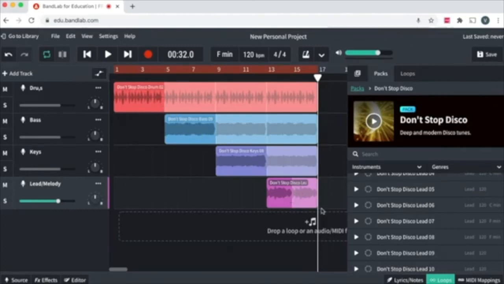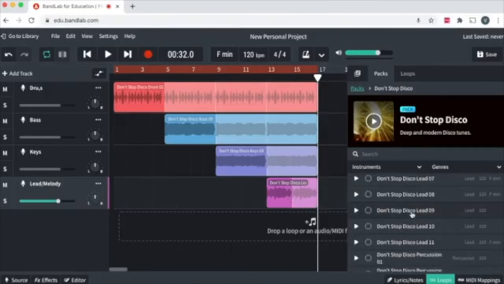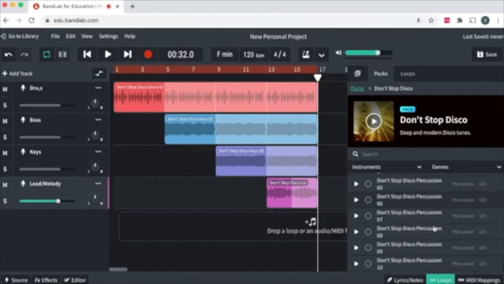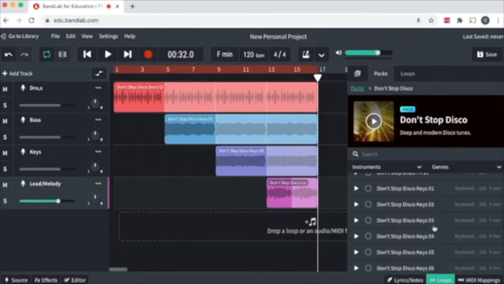Now, since we're looping it, we want to add something to take it back to the beginning. And that's where FX comes really handy. You can also use a crash. So crash is that high cymbal on drums, and it works really well. But for now, I don't think we have that. So I'm just going to look for an effect. Here we go. And notice how there's no key. It's just the tempo. Let's hear effects number 8.